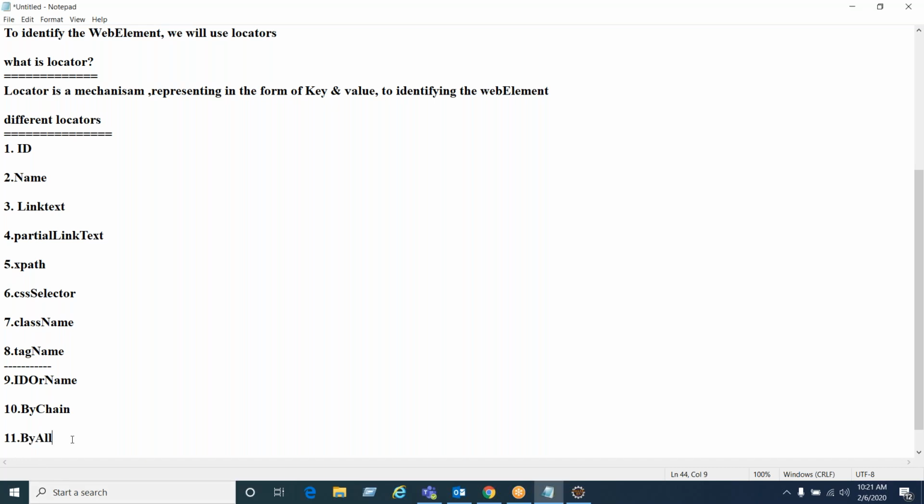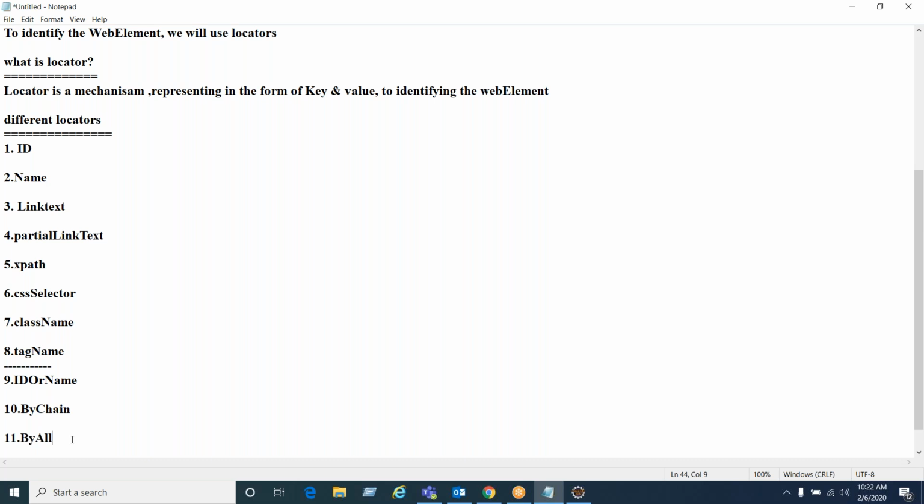So now, how to identify the locators? Which locator do we need to use? How do we get the element information? To get that information, first you need to find out the element information.